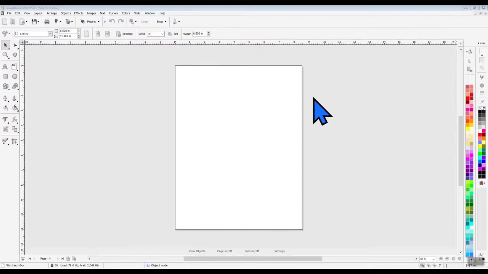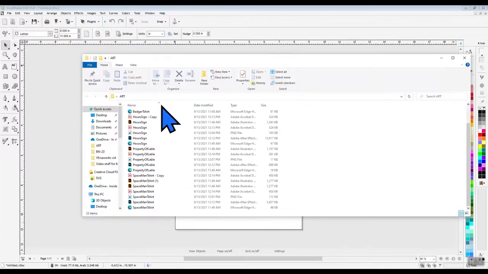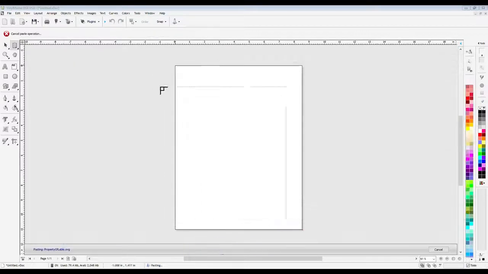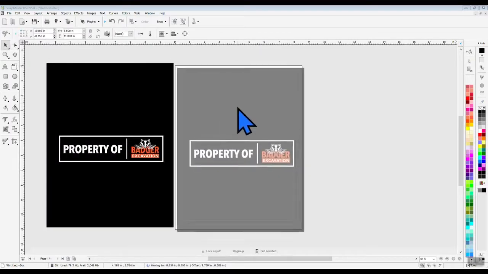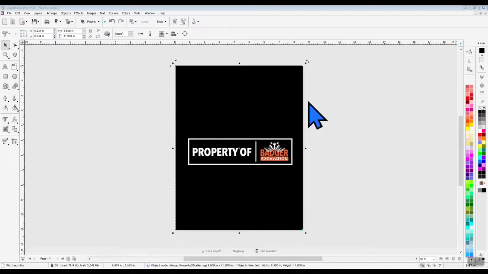To start the process, the first thing we need to do is drag and drop the SVG file into the design space of the VinylMaster program. This will then change your cursor into an empty box, and the shape and size of this box will be determined by the shape and size of your image. Left-click your mouse to place down the image in whatever location you like.